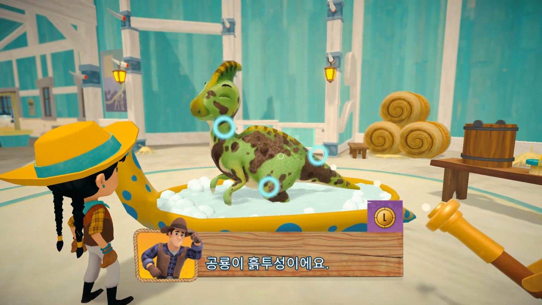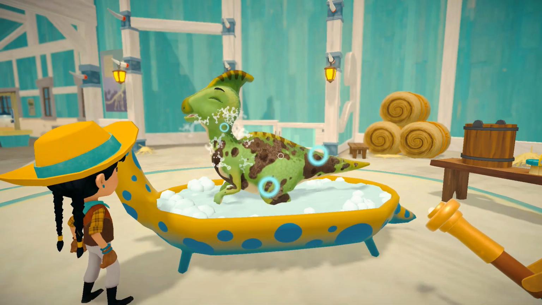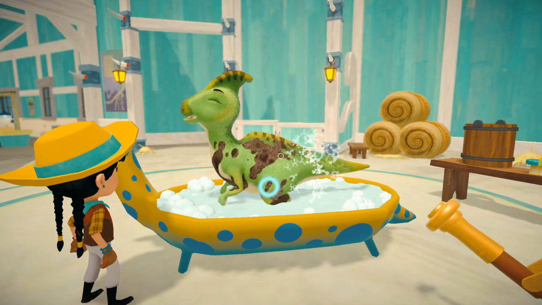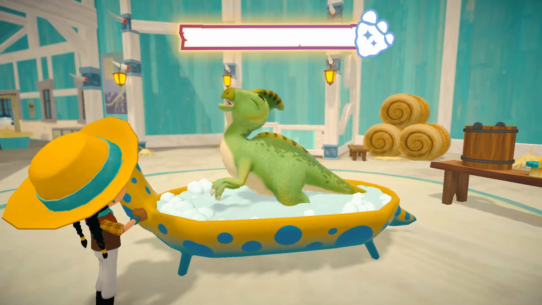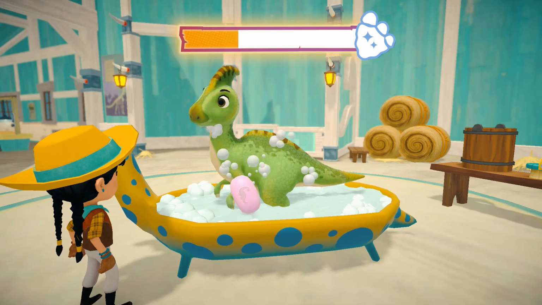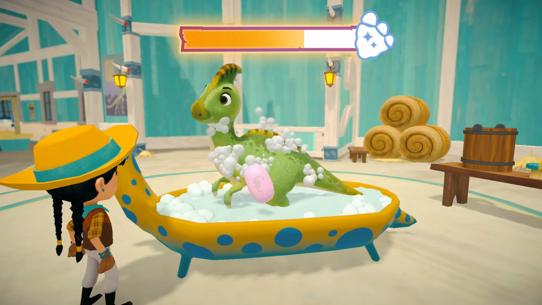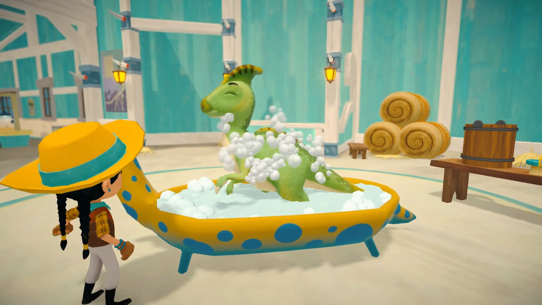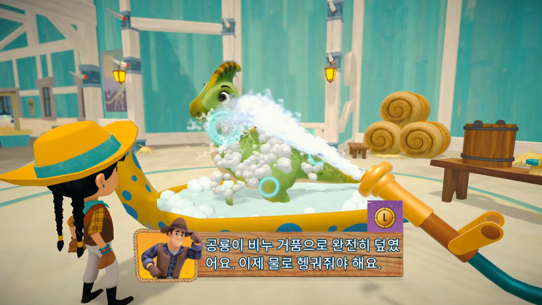The dino is covered with dirt. You need to splash him with water. Sponge and soap never hurt. Our dinosaur is covered with soap and bubbles. You need to splash and clean him with water.